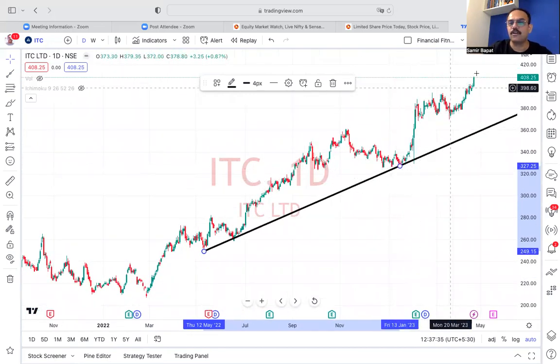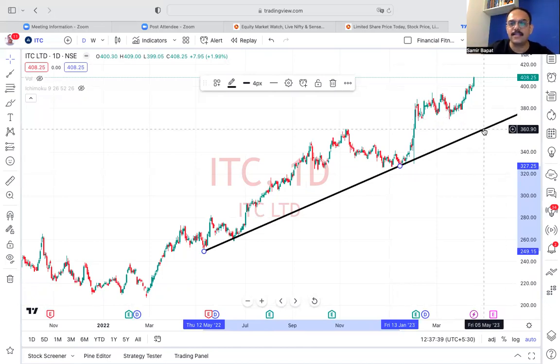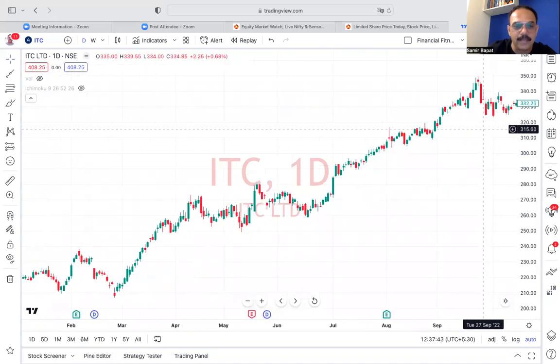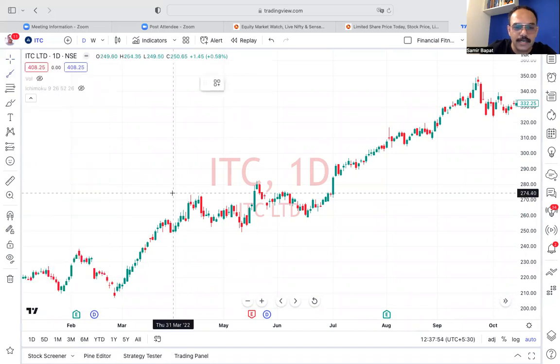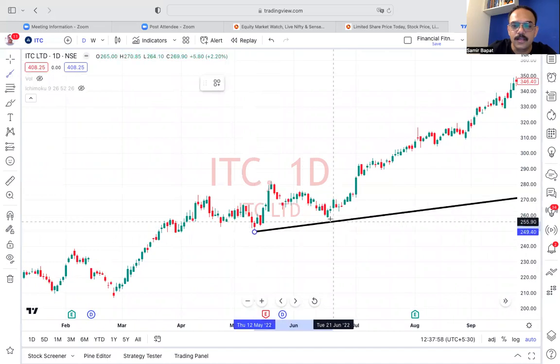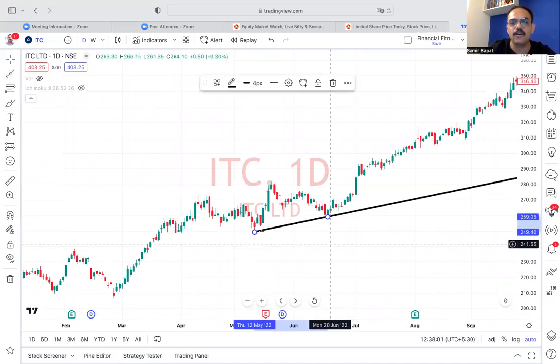Let's say ITC has gone down again, it will come here. These trend lines also act as a support resistance. Again, I will take you to ray because this will be very important for us. See, whatever I selected last has come on the left hand side again as a default. So I can select a ray, click here once, one dot, wherever I want to do, second dot, it will extend till future and these dots will appear.